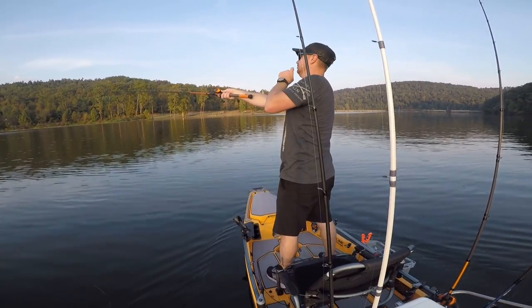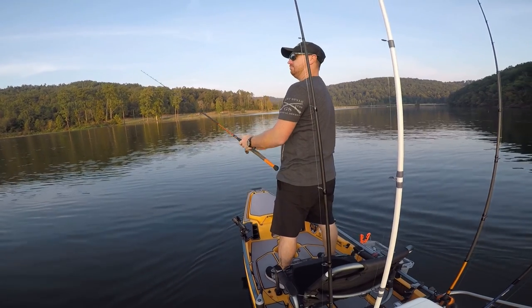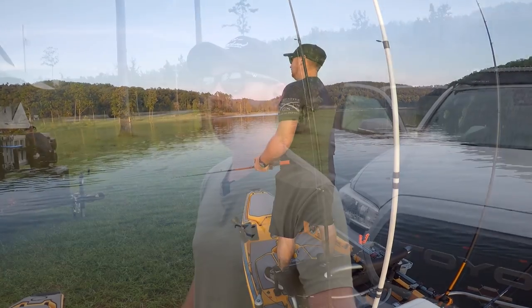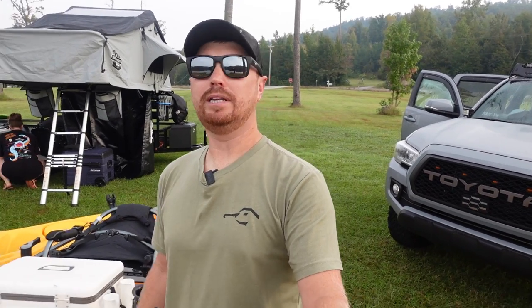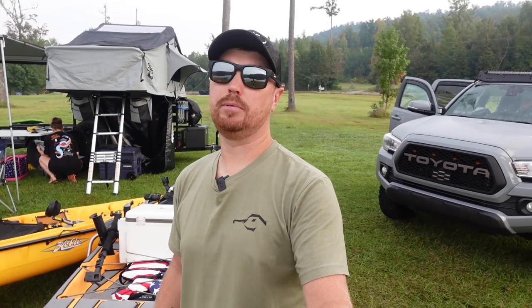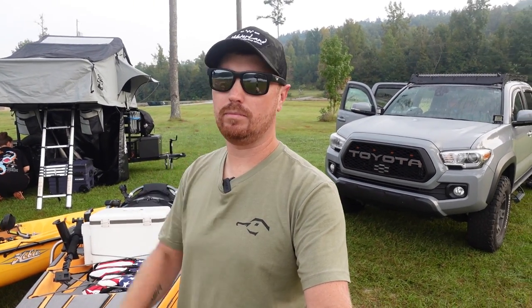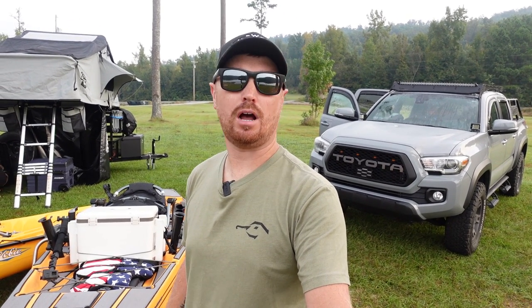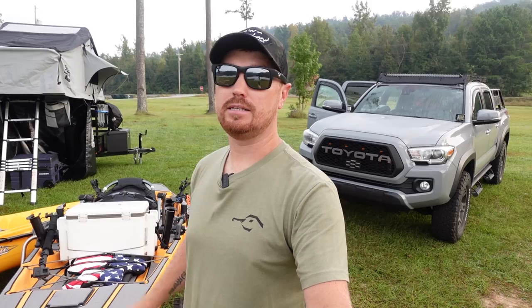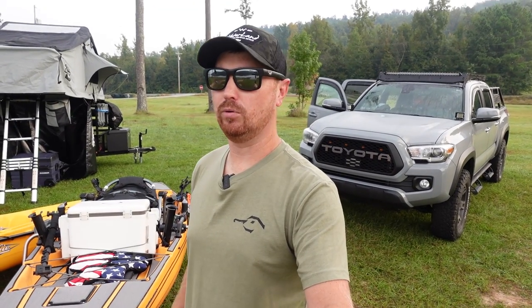And it's about 7:30 in the morning the next day. The tent slept pretty good. I'm happy with the way it slept. We did try to run the AC, and let me tell you, I freaking love that AC. Having an AC when it's hot and humid in a tent, I've never had it before, and it's a game changer.